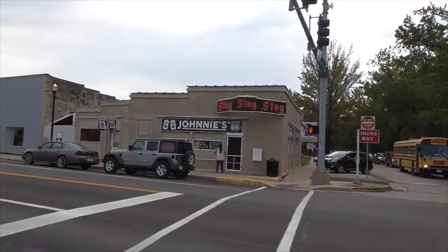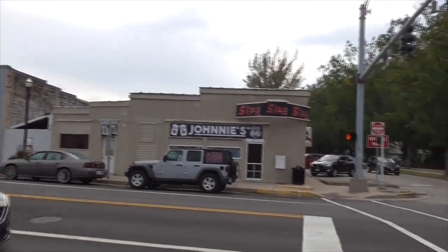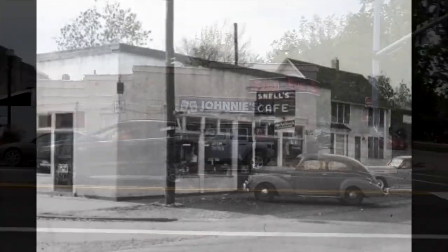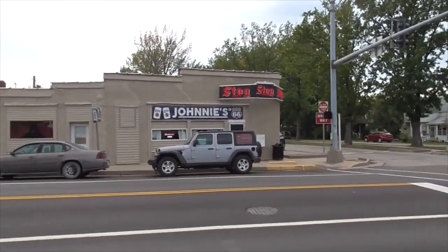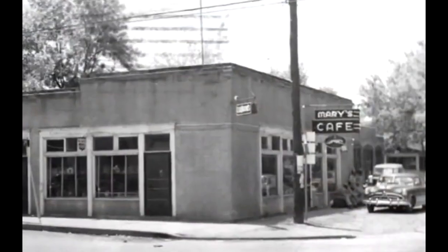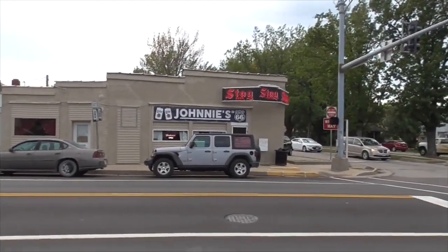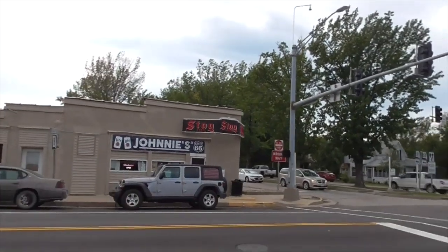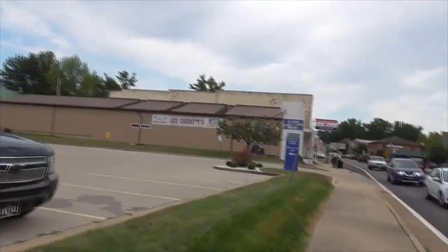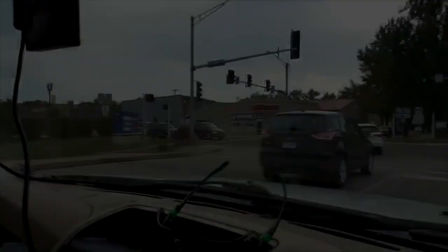Right here at Route 66 and Jefferson, right in town, it's called Johnny's on Route 66. This dates back to 1929, three years after Route 66 came through. Its first name was the Commercial Cafe, then people called it the Rose Cafe, owned by Jessie Rose — she ran it from 1929 to the 1940s. Then she sold it in the 1950s. It became Snell's Cafe, then Mary's Cafe, and finally in 1960 it was purchased by John Bullock, who named it Johnny's Bar. That's where it is today — Johnny's on Route 66. Over here is Leo Cardetti's, flag and flagpole specialists. The original Leo Cardetti's used to be over here but it burned down, so they moved it up to this site.